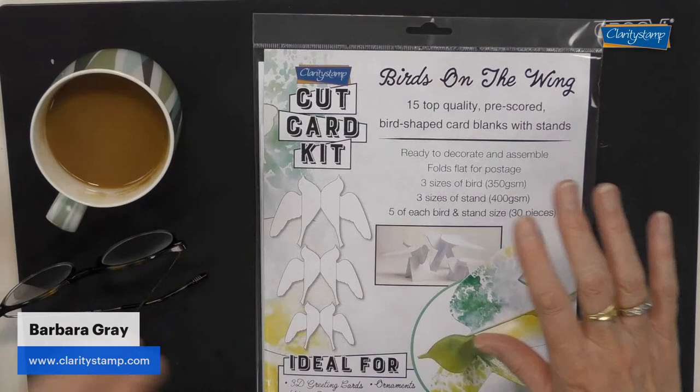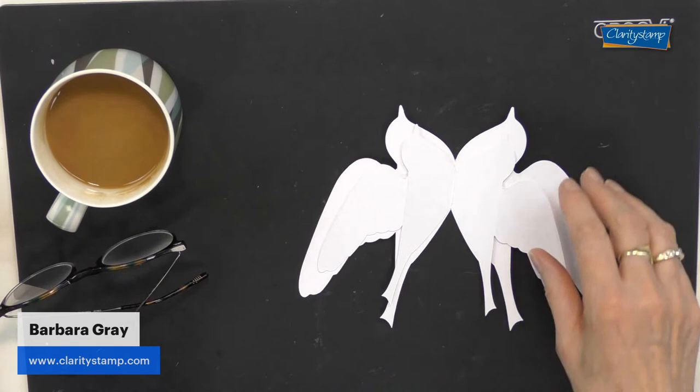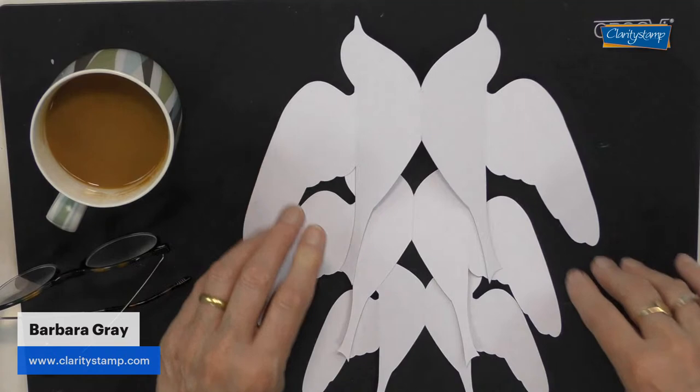And that's what we were doodling, weren't we? So you've got three different sizes. Let's have a look. So that we can get together and doodle this. So we've got one, two, that's the little one. That's the medium one. And then you've got the largest one as well. So you've got three different sizes. And what we were doing, we were working on the largest one.